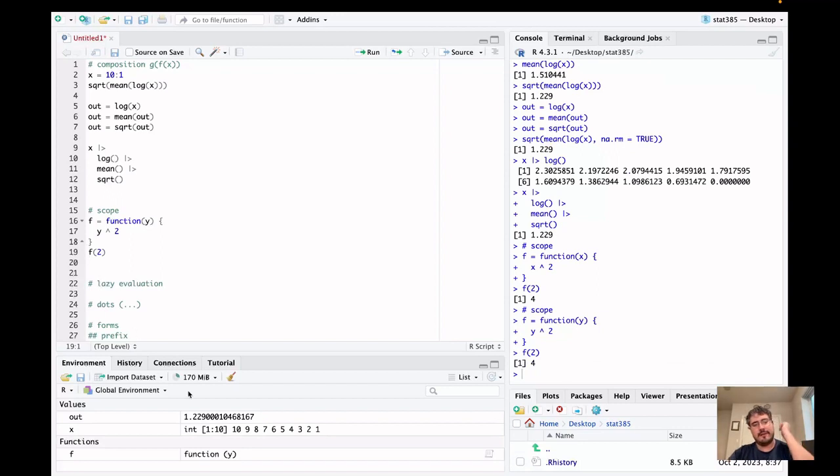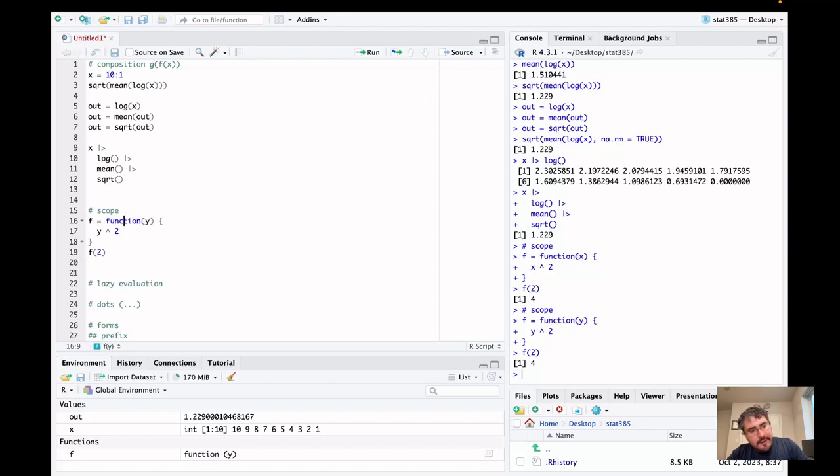So we know that y isn't accessed in the global, or like it's not a quantity in the global environment. The function creates its own environment internally, and then it's just discarded after the function has run. And then outside of the function environment is the global environment itself, and this is the concept of scope.